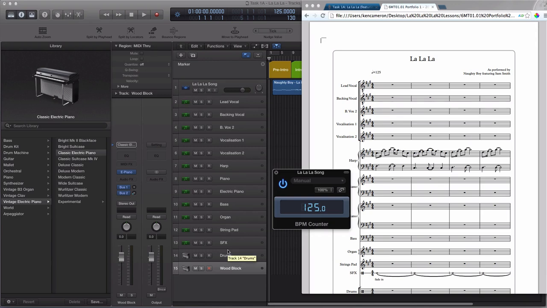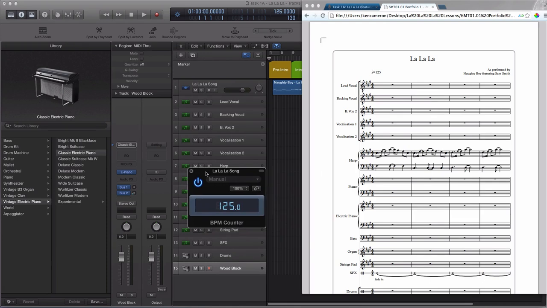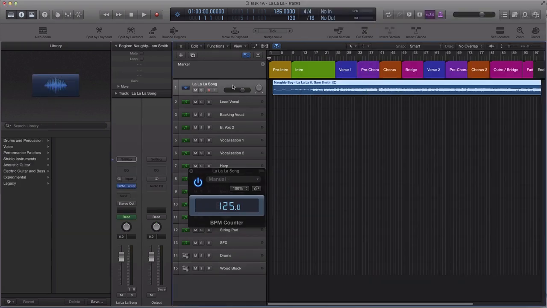The next thing I do is just check the tempo is correct within the score. So I like to import the audio file off the CD or off your iTunes file or MP3 or whatever you've got into the project, and then I just beat match the actual tempo.